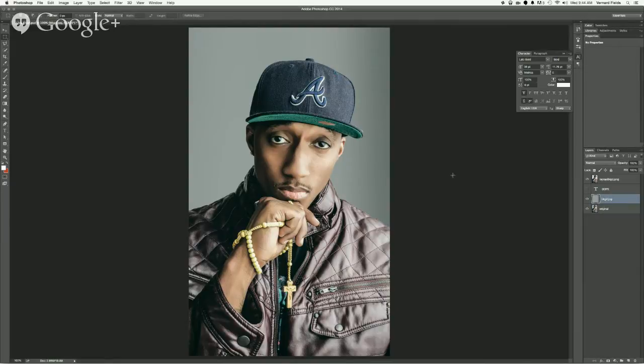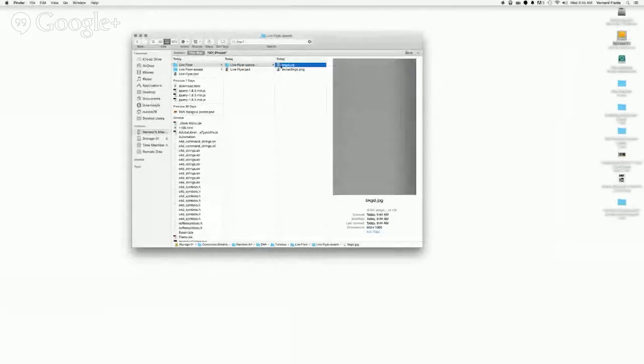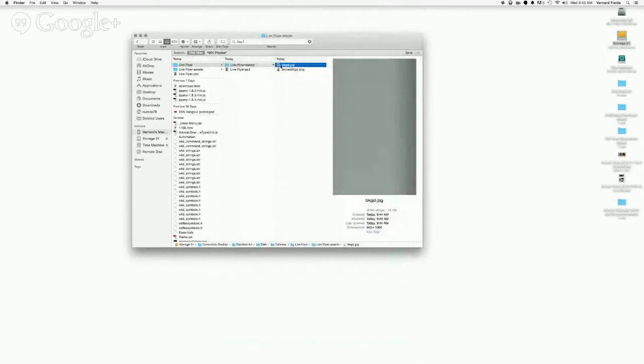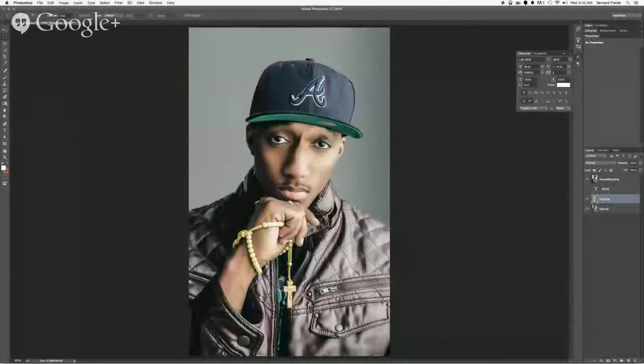Now I got to go back up to my background and hit Command T to make sure that it covers up the whole thing, just so for the sake of any problems in the future, we don't have that. All right. So again, I can go back to my desktop and as you can see, as I'm designing my background, bam, the JPEG image is already fixed. And that's the beauty of the dynamic feature and the engine within Adobe across the board. It's hands down the best system for designing.